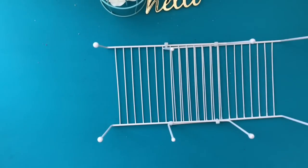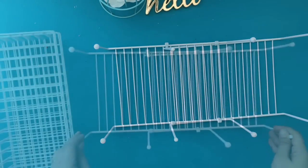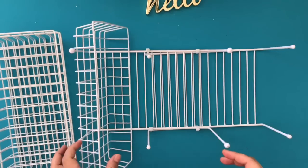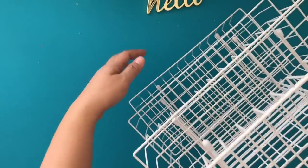There's your foundation. Now I'm gonna be adding them onto each section. This is how it should look like.